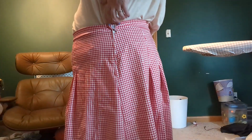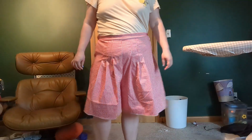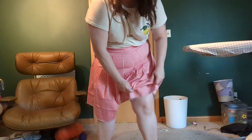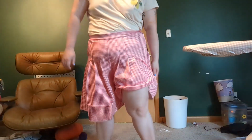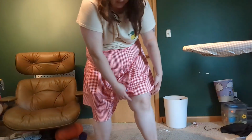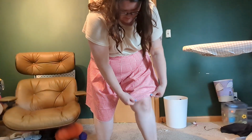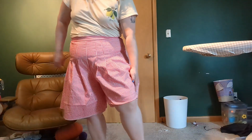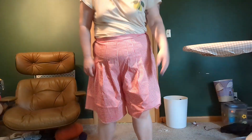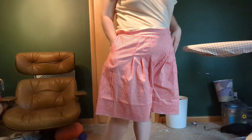I also really like this detail I did here with this button closure and the zip. But I still have to hem the bottoms, and I'm not sure if I want to hem them to here, if that would be too short, or if I want to do something in the middle, just above the knee. Part of me just wants to do just above the knee with a 1-inch hem all the way around. I don't know. I haven't quite decided yet, and that's causing me a lot of issues.